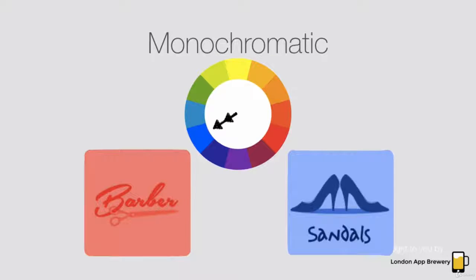Now, what's very modern at the moment and very in vogue is the idea of monochromatic colors. So taking the same color and combining it with either various amounts of white or various amounts of black to create different tones and shades that stand out from each other. Of course, you can mix in as much white or as much black as you like in order to provide as much contrast as you need. And these color palettes tend to be incredibly contemporary and work really well for modern digital design.